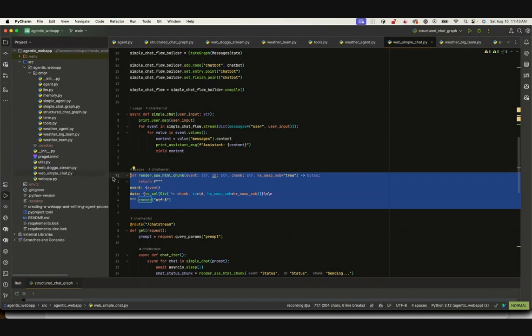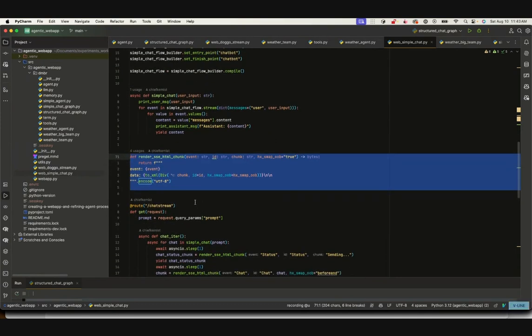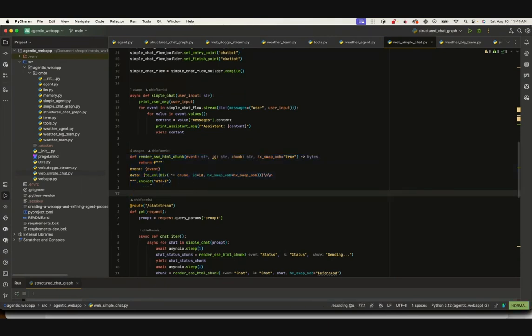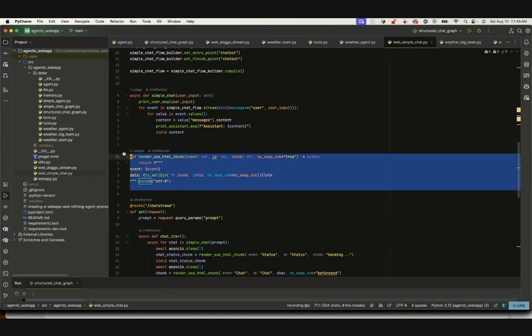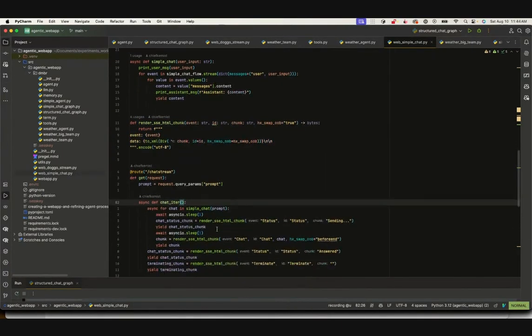And then you can recognize the same function we discussed earlier to allow us to format the server sent event message, so it can be successfully sent back to the client. Okay.